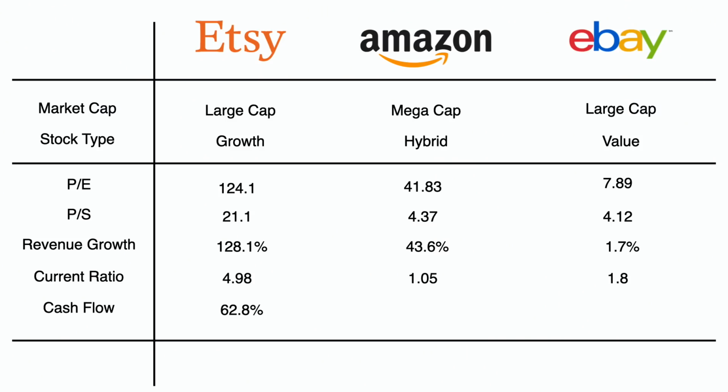But to provide an element of comparison, let's compare this to the percentage of the company's sales. So Etsy's free cash flow as a percentage of their sales is currently sat at 62.8%, Amazon at 17%, and eBay at 23.5%. So Etsy are certainly sitting very cash heavy as of right now, which is certainly good from a financial stability and an ability to actually put money back into the business, but also potentially a little bit concerning on why they haven't potentially invested a little bit more of that money back into the business itself, because sometimes having too much cash isn't a good thing either.